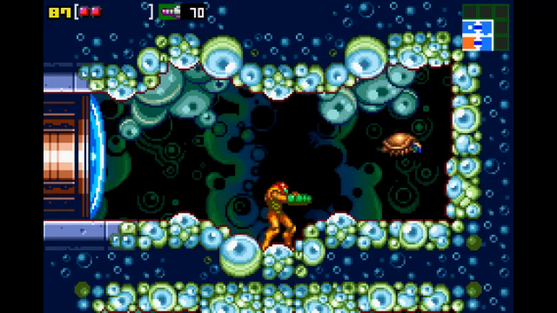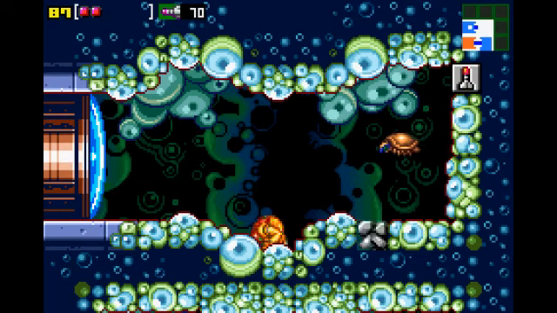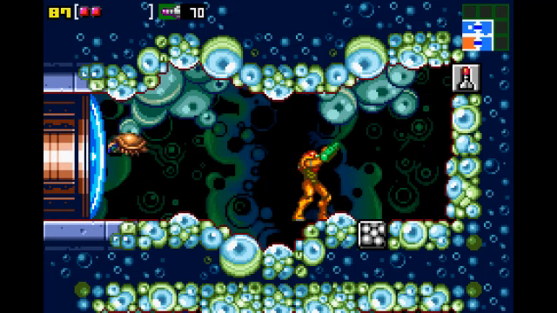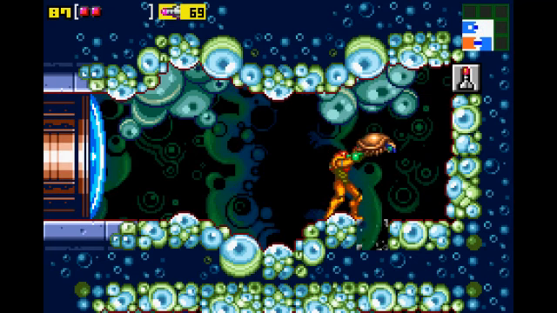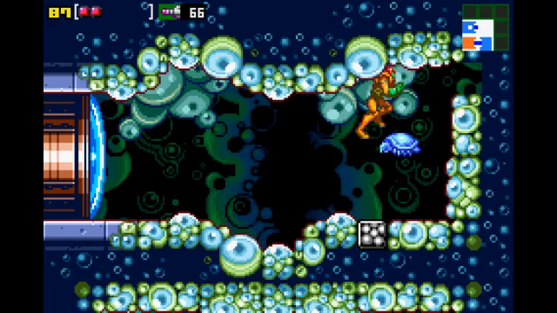Time for some more sequence breaking. Boop. In fact, a missile up there. Now the Ripper's like, I'm not gonna let you do it. Seriously, there we go. Now, if the Ripper would move over here, or meander over here, rather. Take that.